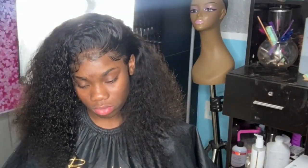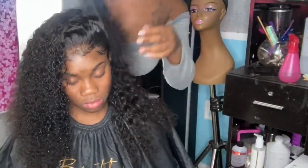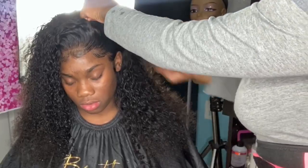And yeah, pretty much after I just finished wetting the hair and playing with the curls, I am pretty much done until I get the curls to fall how I want it.